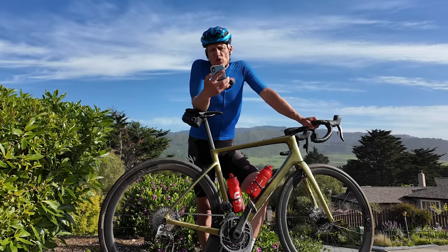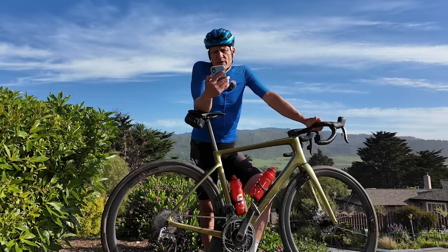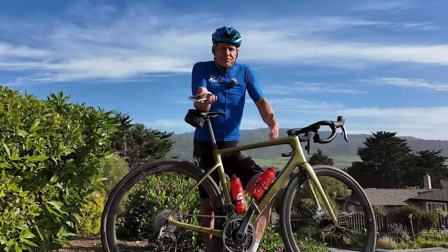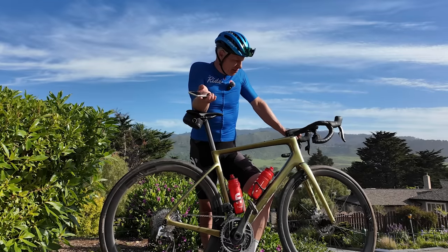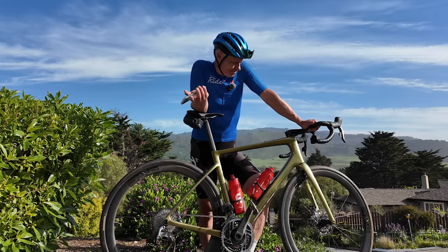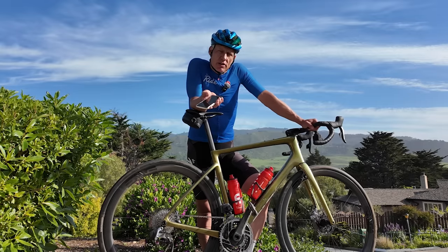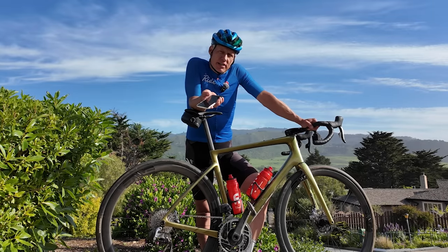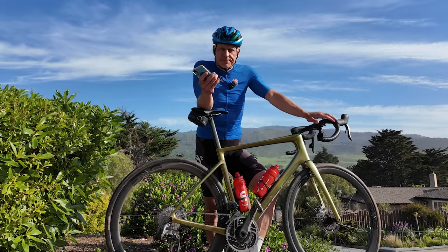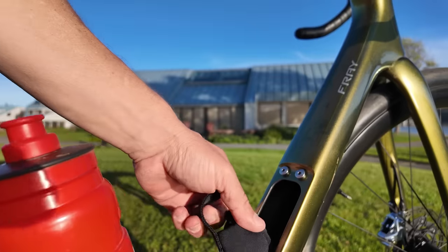Question number two, how do you find the more upright geo? The higher stack on this, and even the Melee, seems like the only drawback. That's a personal thing, right? Your fit and my fit will vary. It is slightly higher than my custom road, but it helps to at least look at the geo chart, or if not, test a bike at your local shop. But yes, it is 2 centimeters taller than the Melee race bike. Three, downtube storage. Yes, there's downtube storage.